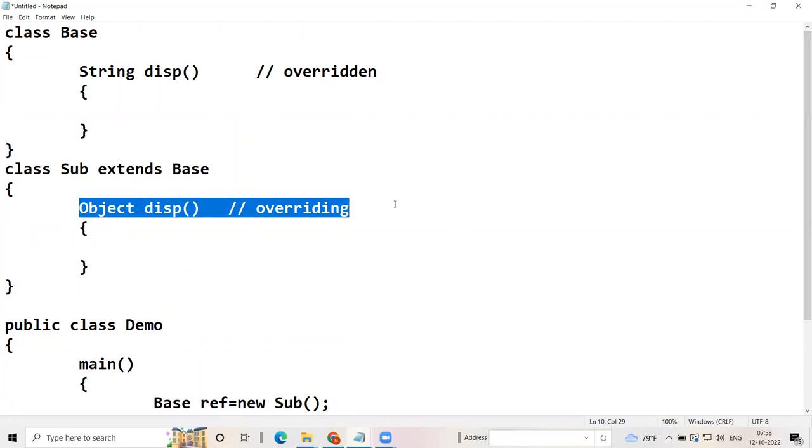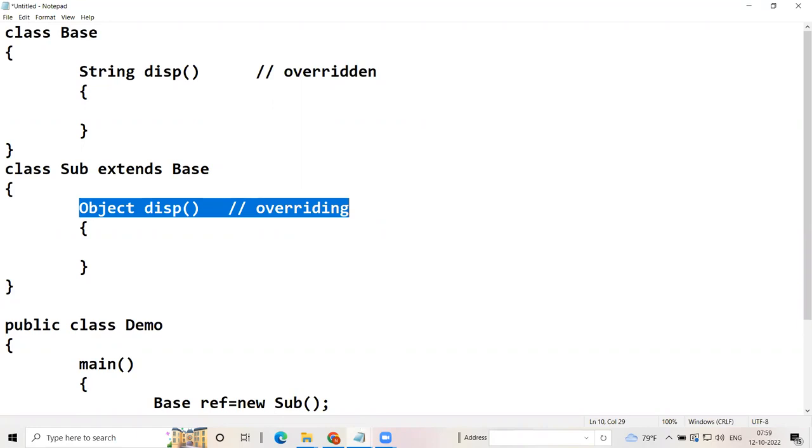Okay. So since we have this side effect for the code, the compiler will not let it happen. The compiler will save your code from a runtime blunder. How? The compiler will give you an error over here, so this will not compile. Okay, so that's how this second rule, return type of overriding can be covariant, makes sense.